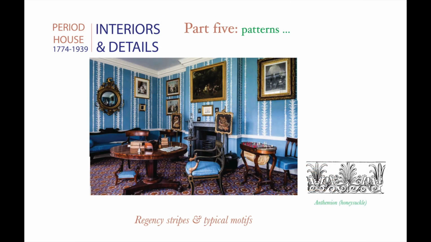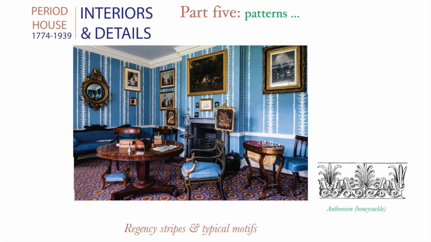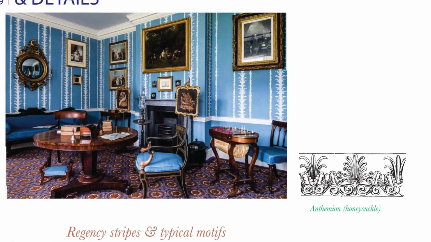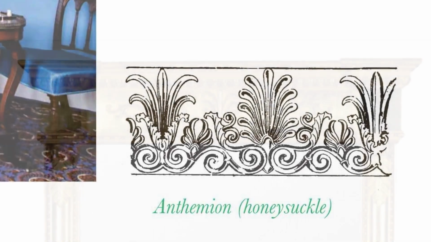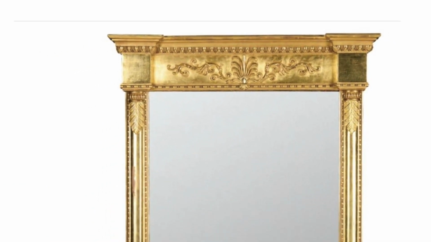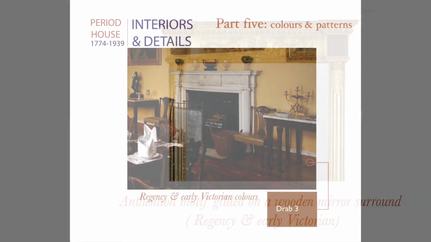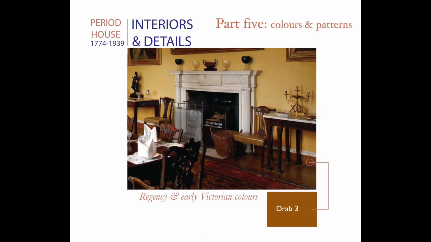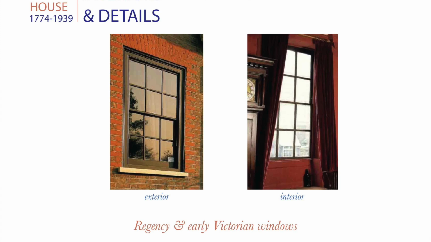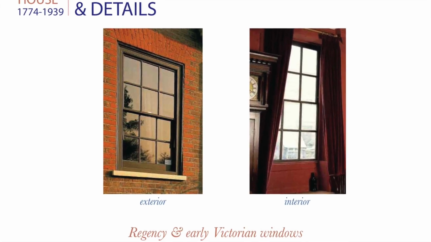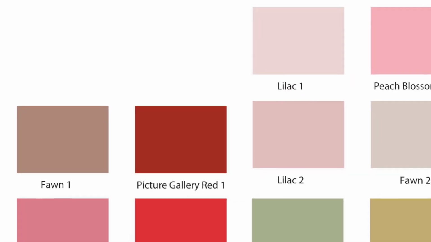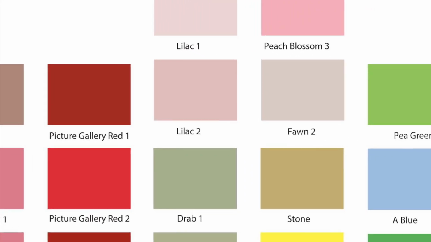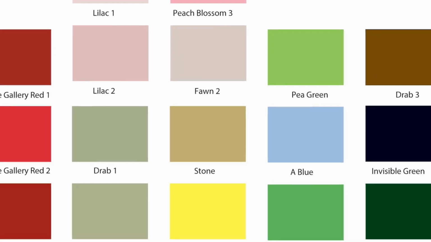Stripes, considered a Regency feature, first appeared as wallpapers, then from 1824 as fabrics. Anthemion or honeysuckle was a popular Regency motif derived from ancient Greece. Gilding was used on woodwork with skirting boards painted chocolate brown. The default colour for window parts and sills was a brown such as walnut or drab 3, like the modern use of white. From the 1830s the trend was towards lighter colours such as lilac or fawn in combination with brighter greens.